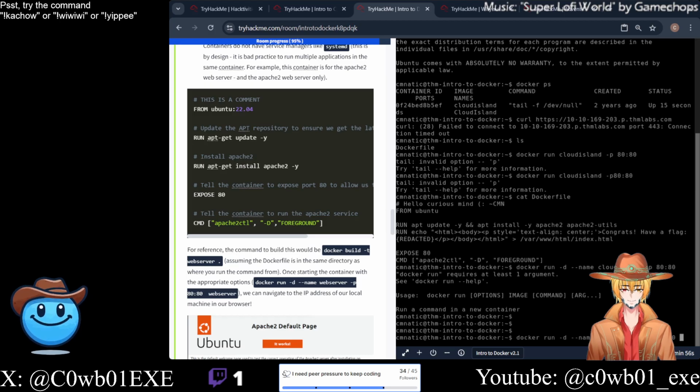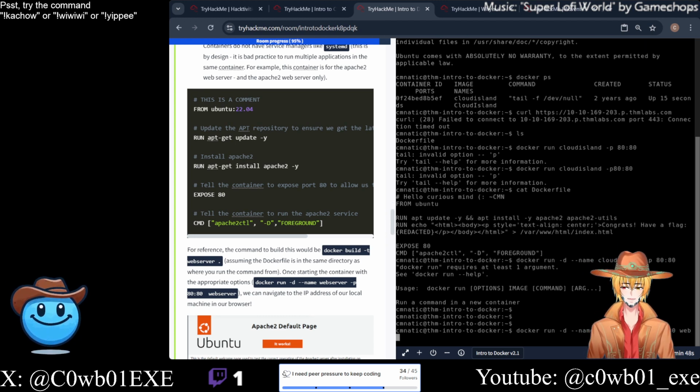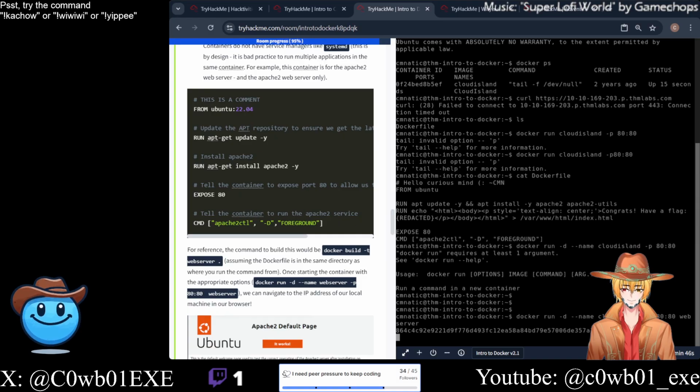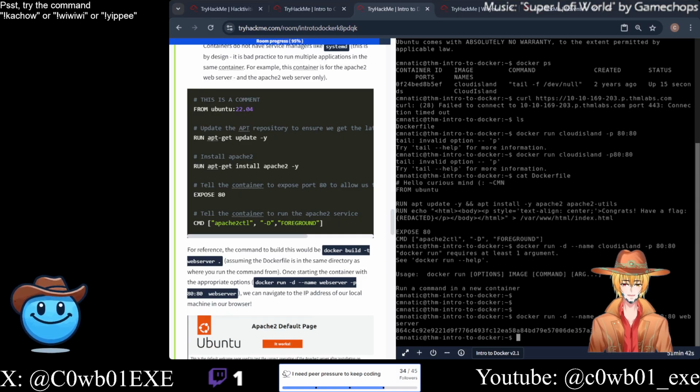Well, that's embarrassing. Docker run requires at least one argument. Web server. Okay. There we go. Now we're properly running.